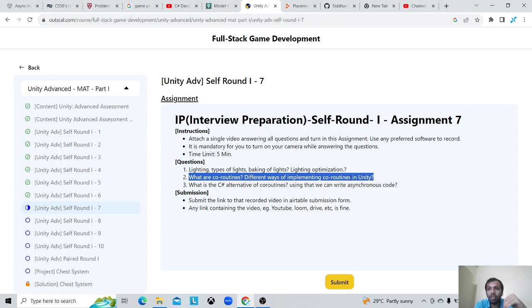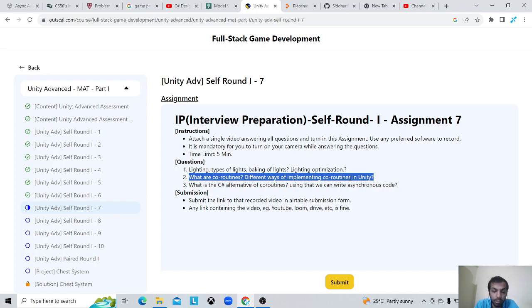If it is a normal function and we are calling it in update, or whenever we are calling it, the whole function will be executed at once. But with a coroutine, it will stop the execution at the yield return statement. It will fulfill the condition, and after fulfilling the condition it will resume the code. And while it is stopping, everything else will run, so the control returns to Unity itself again.